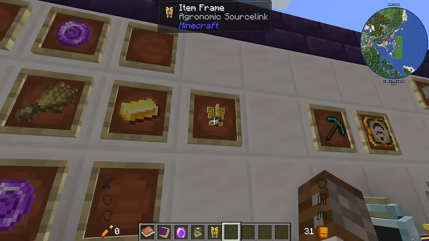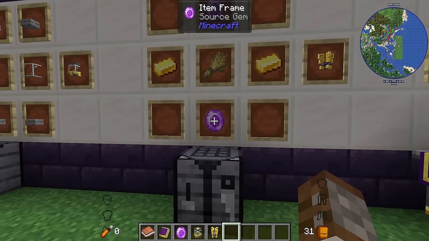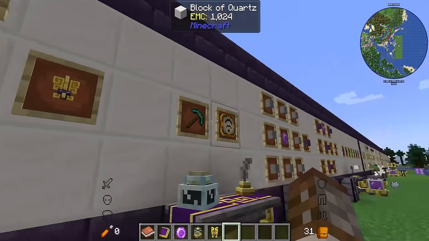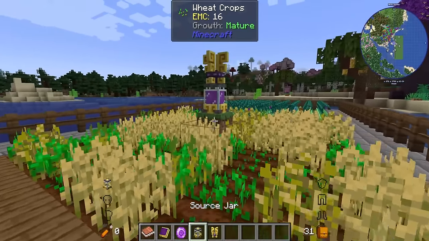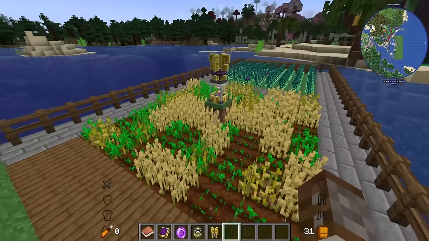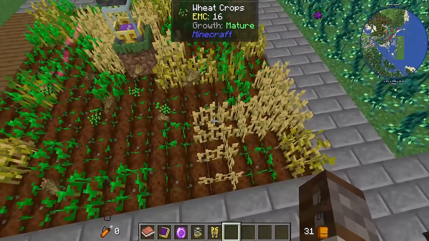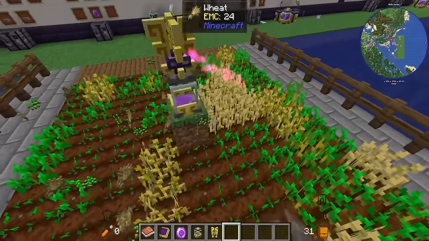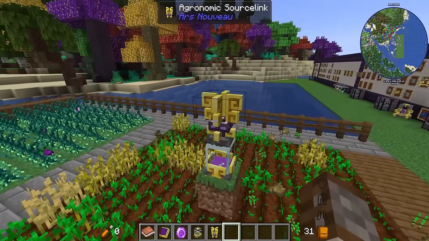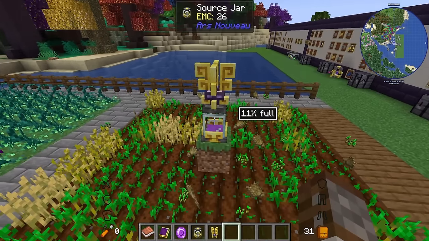The agronomic source link is going to be your first one, and this is made with 2 pieces of ingots, a piece of wheat, and 2 source gems. Now, the agronomic source link is what I have working behind me. Now, we have a full source jar here, so we're going to just place that back in here. And what this does is, every tick that happens with a growth, every growth tick with your farm, is going to send a little bit of source to your agronomic source link.